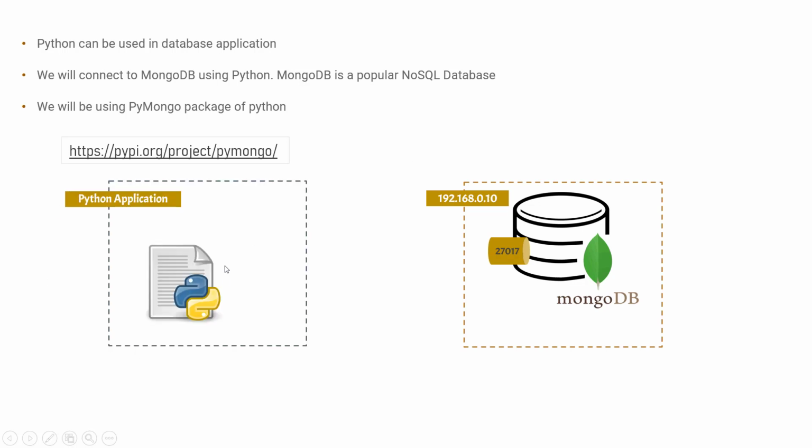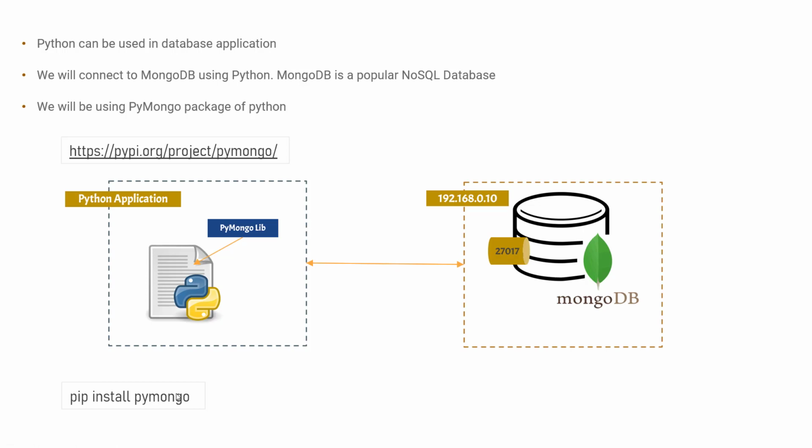Now, this is our Python application where we'll be writing Python code that will include inserting documents and querying over the documents. We will be using this PyMongo library, which is provided for Python, to interact with this MongoDB. Once we write this Python application and have MongoDB up and running, we can just use it to connect and perform different database operations. You can install PyMongo using pip install pymongo.